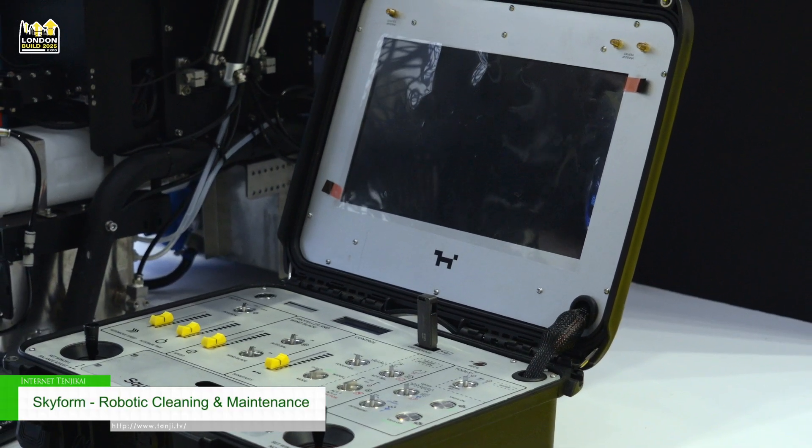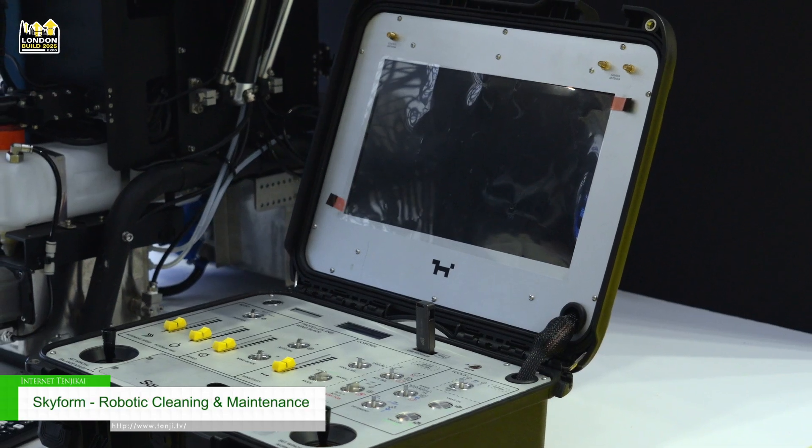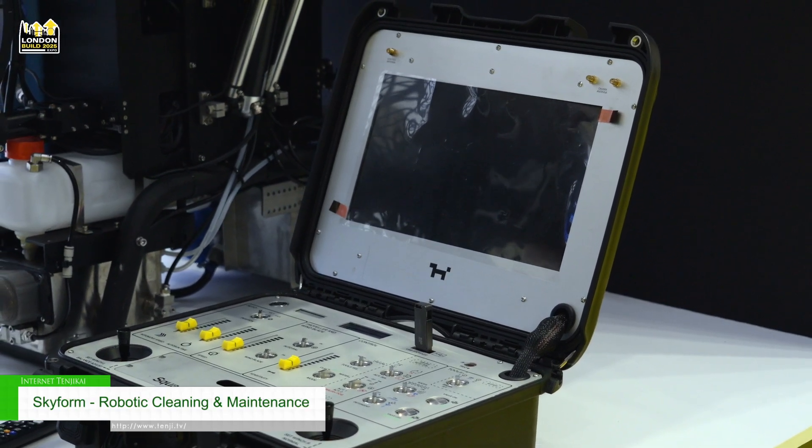I thought there's got to be a better way of doing this that doesn't involve people — it will just drive up and down and clean the facade. We can set it up in a 30-meter span on a 180-meter depth, and the machine is remotely controlled by a ground pilot, so to speak.